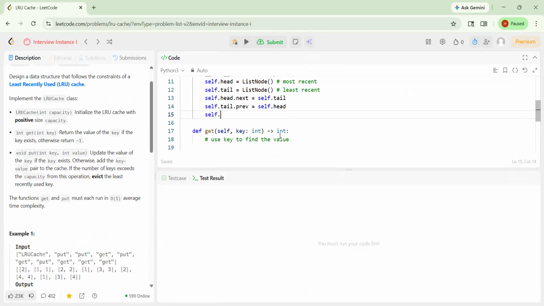The dictionary is from the key to the list node, and we will use the default dict.